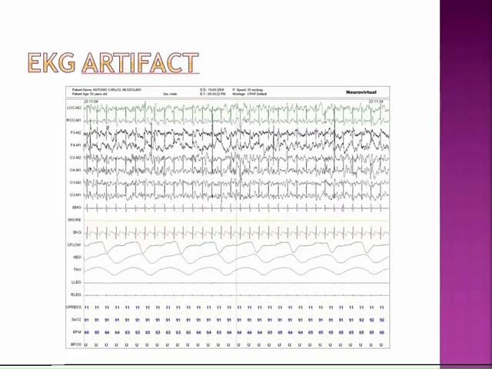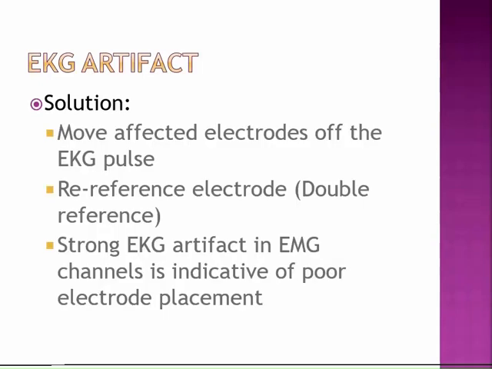So when you distance your electrodes too far apart, remember the recommended distance is 2 centimeters between your EMG electrodes and also your legs. When you start to deviate from the recommended standard setup, you get an increased distance between your electrodes, and then they have to travel through that much more body matter in order to ping off of each other. So you're a lot more likely to pick up this kind of EKG contamination. So EKG artifact in your EMG channels is always indicative of poor electrode placement.